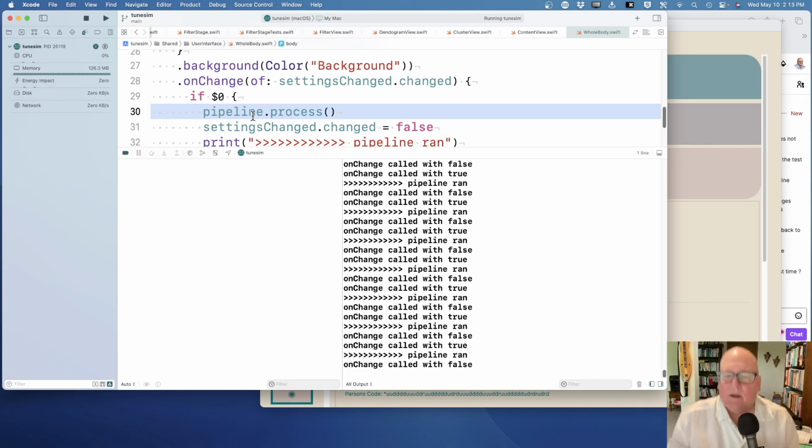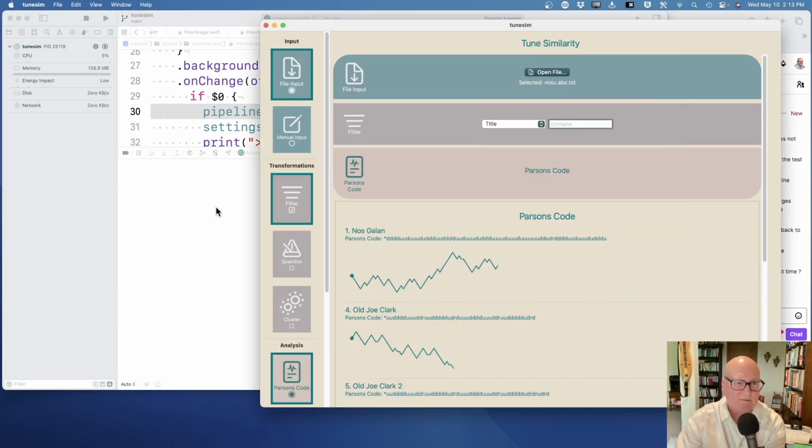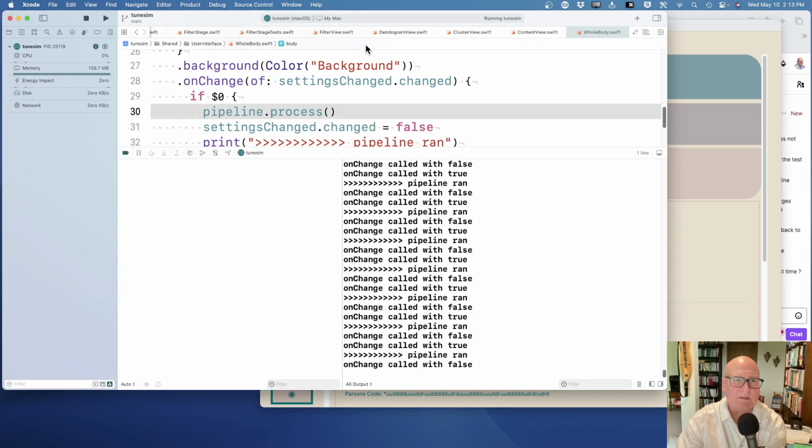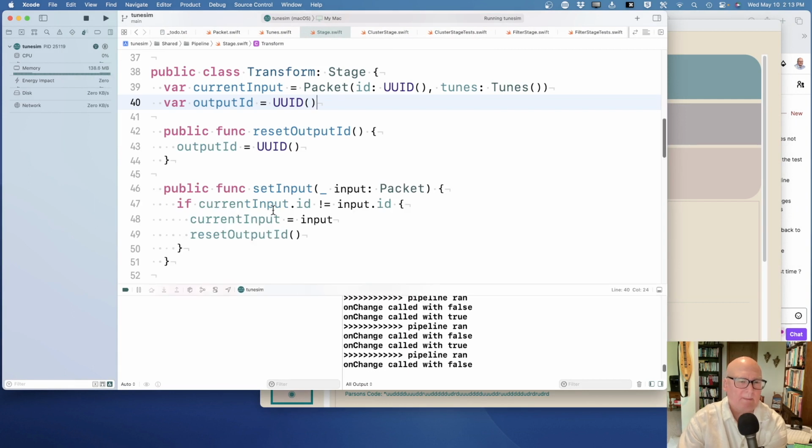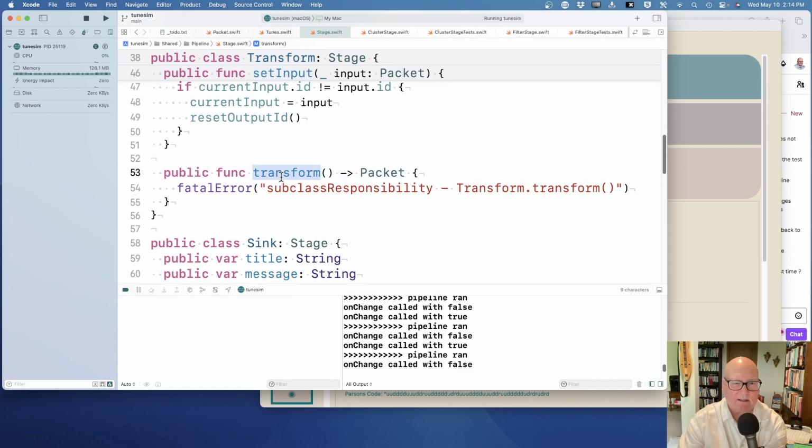I don't know. I think I'm wondering if maybe thinking of it as a transform at this point is almost counterproductive. Set input. See, I almost think this is like set output or something.